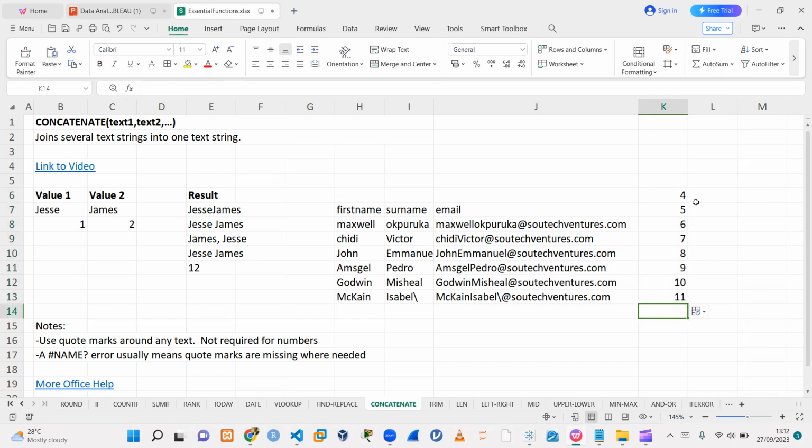If I want to sum all of these, I have to first say equal sign. The function is sum, right? Open bracket. I can highlight all of these. I can close it. I can hit enter, right? So it starts from an equal sign, the name of the function, then the range, right?